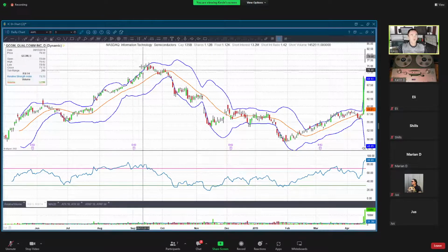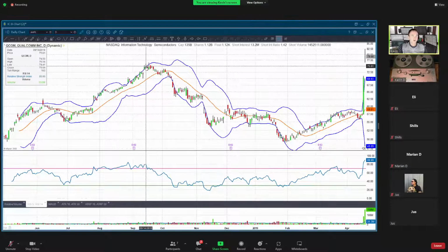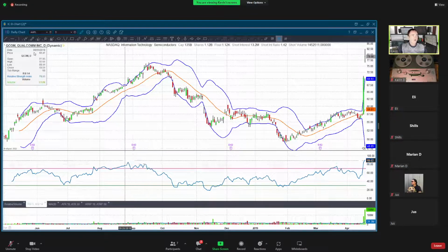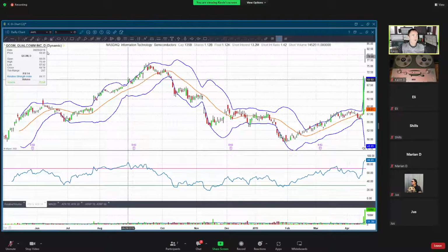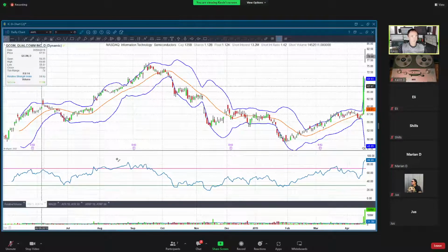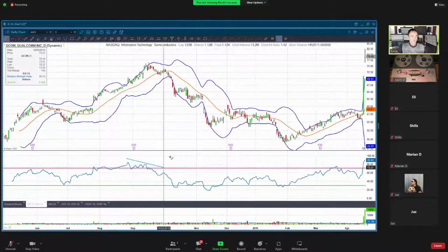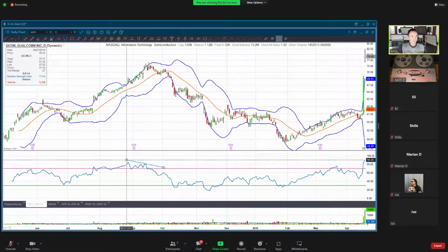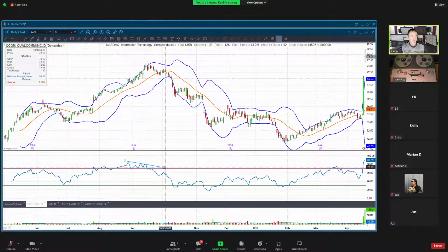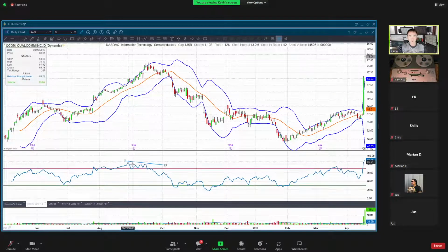Okay, so we break outside the band, that little candle right there outside the band. You can see that we do have an RSI divergence when we look back to the previous one. It's messy. There's our RSI divergence, and you can see the RSI was really high on these two, 85, right? So we definitely want to be looking for some trend reversal when we start seeing this stuff.